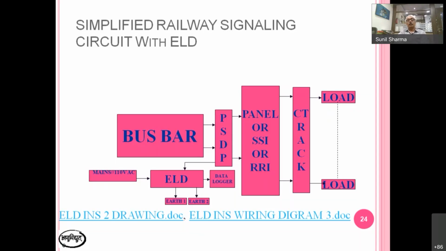These two actually. But for ring earth, only from the ELD to the ring earth, there are two wires. If these wires are broken, then it will be detected. And because there are 3, 4 earths, the earth remains always in good condition. We assume it. Only assume it. No doubt they remain, but we assume.